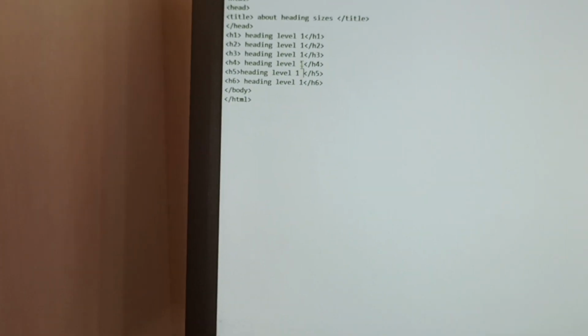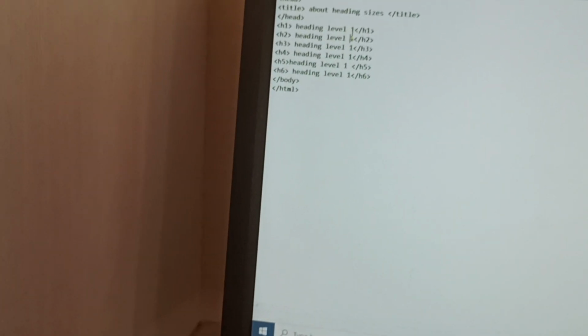These are all available here. So here type the 2, next 3, next 4, next 5, next 6. Now this program is completed.